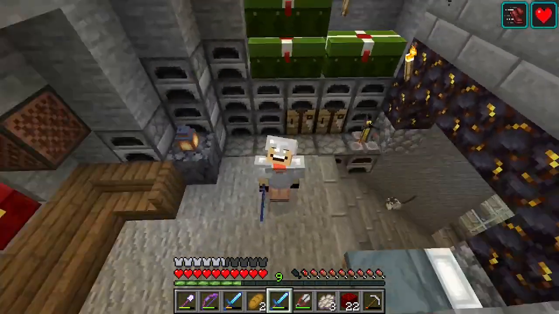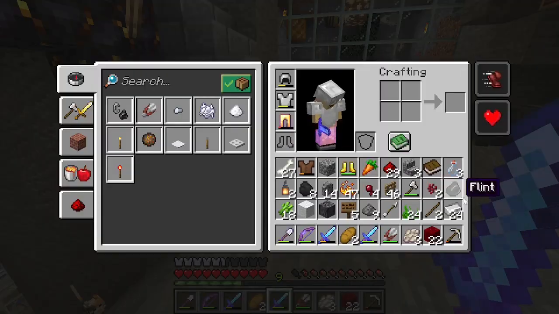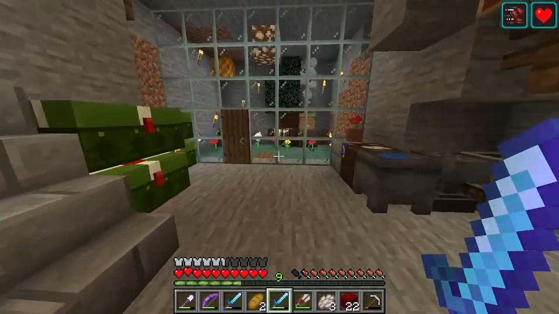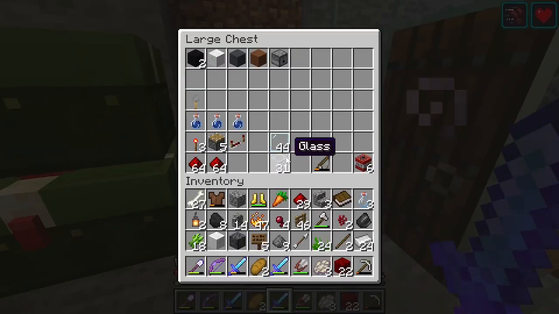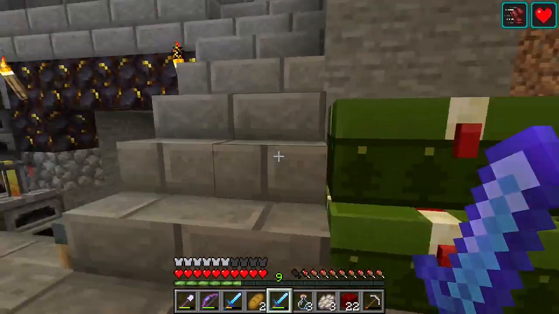This is Fuzz Phaser 51, and we're gathering supplies for the dragon fights. I just made some bottles, and we're going to see if we can brew some potions. I would like to brew some feather falling potions.